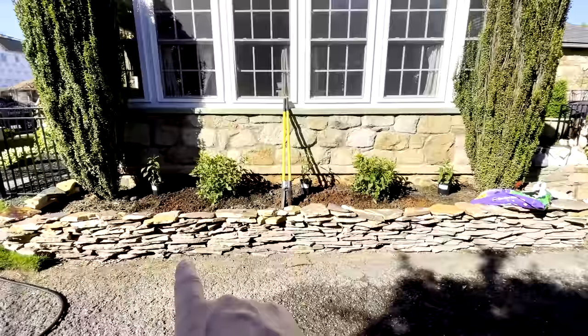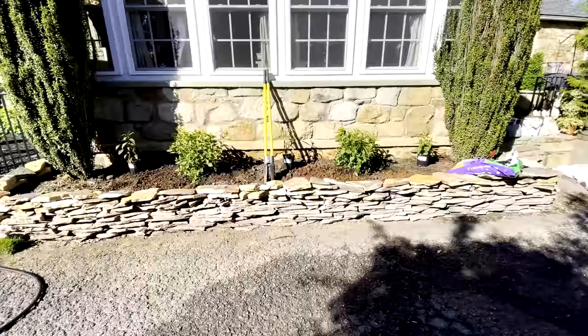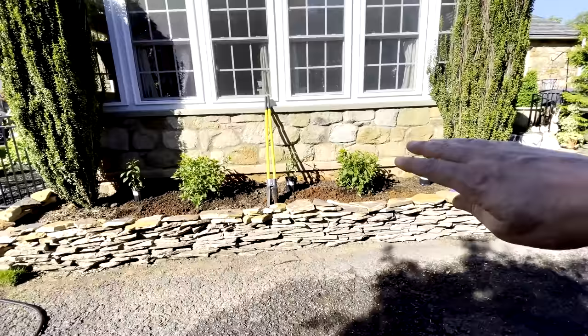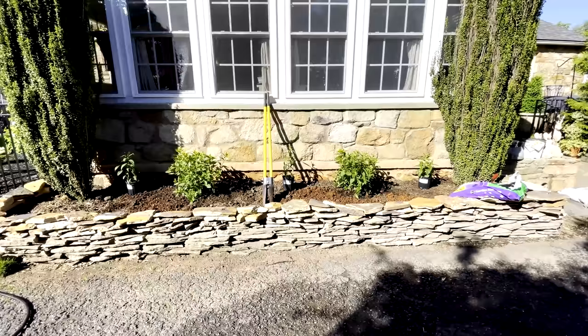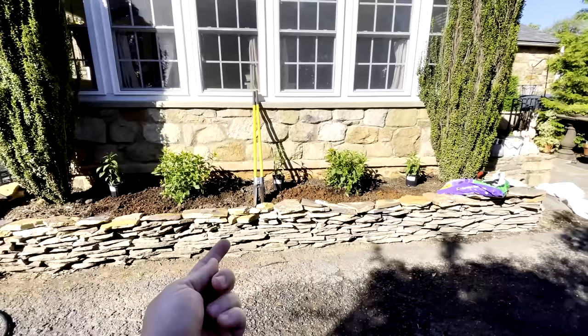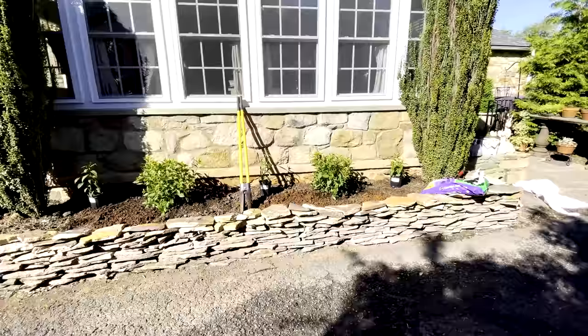So I planted in the two Little Limes up front. And then in the back, you will see three other perennials — these are phlox. I believe the variety name is Genie, though I could be wrong. I also planted some last year. The little limes are going to have a round, ball shape to them, where the phlox are going to spread out — they're going to be a little bit like a meadow, going wild and tall and bushy. And that's just what I'm looking for, to go up against the stone.